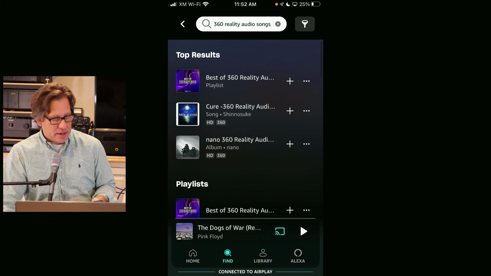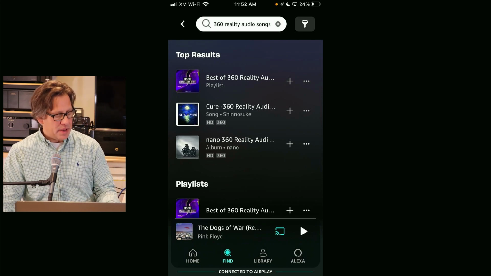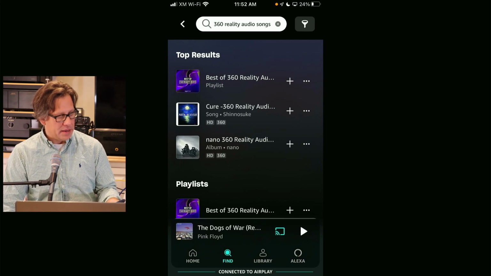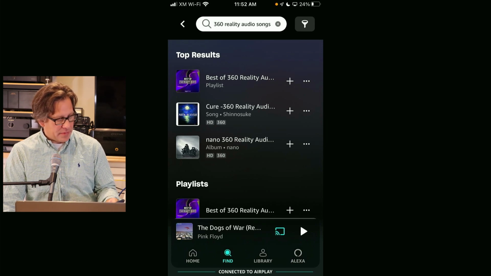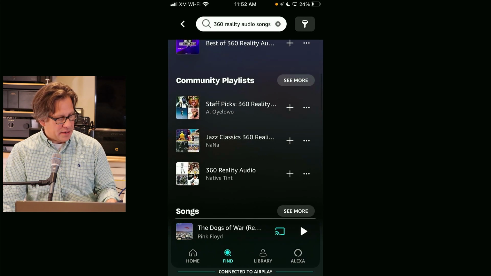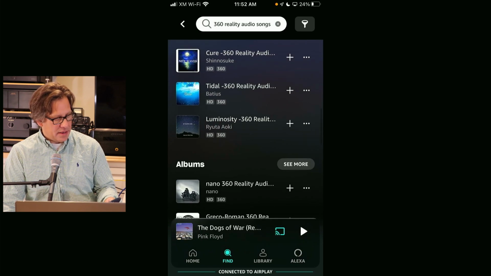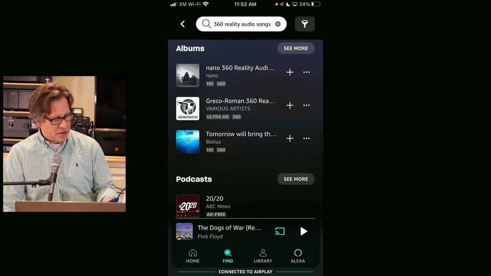They do have a Best of 360 Reality Audio, although I find the 360 best of tends to have more pop and urban type music, which I don't listen to as often. But there's some playlists in here, community playlists, and then there's some songs in here, and some albums that you can look for.